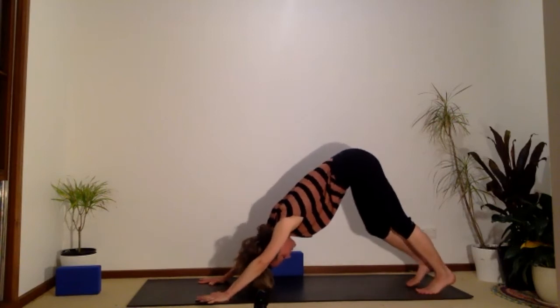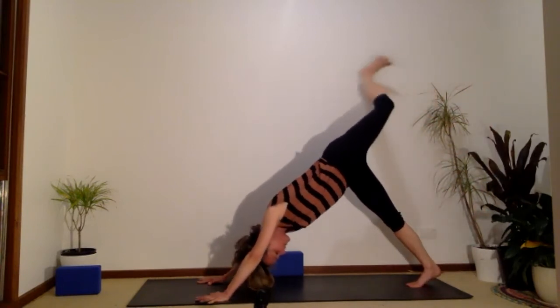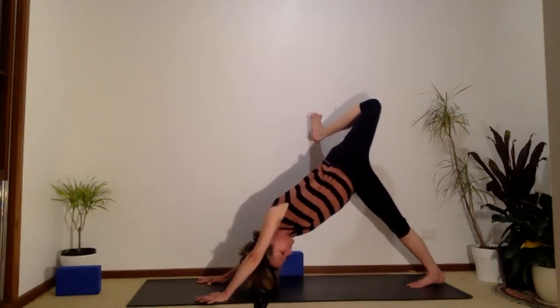So right foot steps in toward the left. Exhale, lift the left heel up. Remember, you can stay here or open the hip out, bending the left knee and the heel toward the buttocks. Ground the hands as if there's no shift in weight here. So really stable in the shoulders. And if that's not the case, then please bring the foot back down to protect your shoulders.